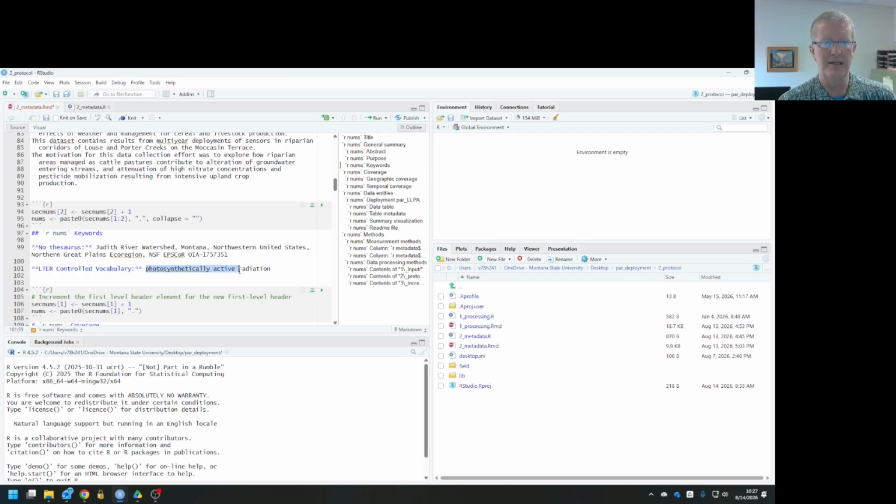And this term, photosynthetically active radiation, not photosynthetic active radiation, or photosynthetic radiation without the active. Those are all the different permutations you might imagine for this. But we try to encourage consistency when we're talking about photosynthetically active radiation, that we actually use these words. And this is the term for it that you'll find in the LTER controlled vocabulary if you look it up. Generally, you could just Google these controlled vocabularies and find some sort of online dictionary you can use to find terms in that dictionary.